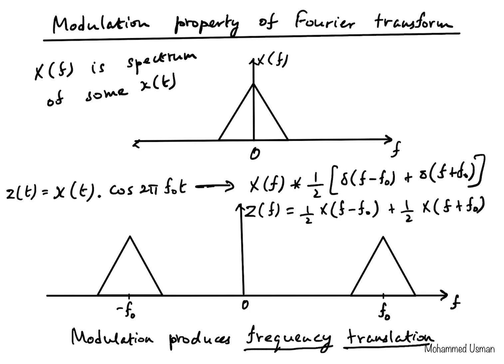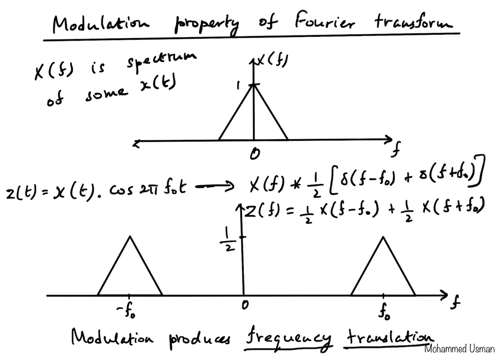So that's our frequency axis f, and on the y-axis we have Z of f, which is the Fourier transform of z of t, given by this. X of f minus f naught is a right shifted version of X of f, and X of f plus f naught is a left shifted version of X of f, which is here. Because of this half factor, whatever the original amplitude in the spectrum is gets divided, half on the positive side and half on the negative side. So suppose we had this as 1, then these peaks would correspond to half. If this was 5, then it would be 2.5 and 2.5. If this was 10, then it would be 5 and 5.